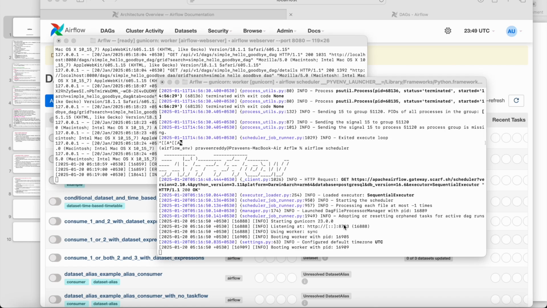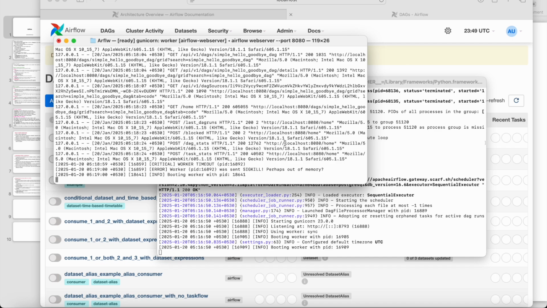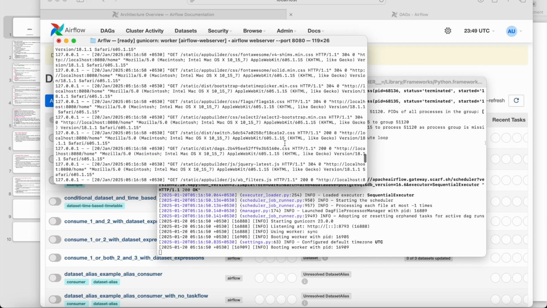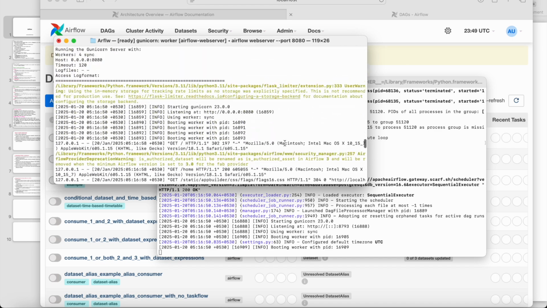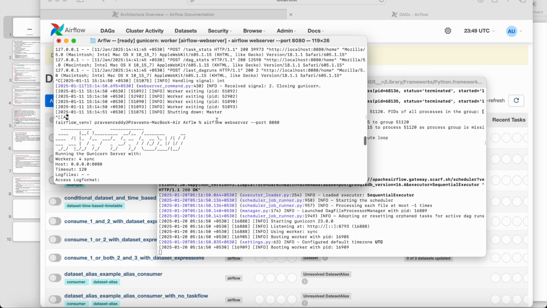We know that to use Airflow we have to start the scheduler as well as the web server. To start the scheduler we execute the command airflow scheduler, and the scheduler starts. To start the web server you use airflow webserver, and if you have a port number you can even mention the port number as well. By default it is 8080 only. That's it. So when I executed this, both are running.